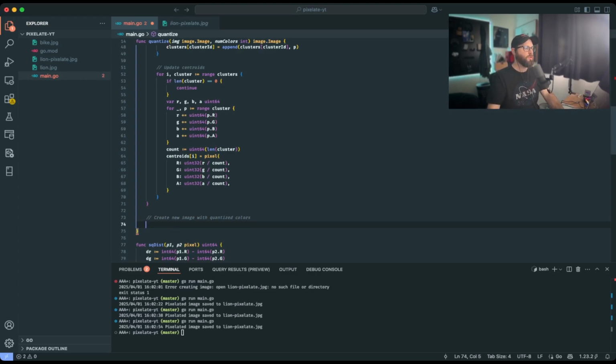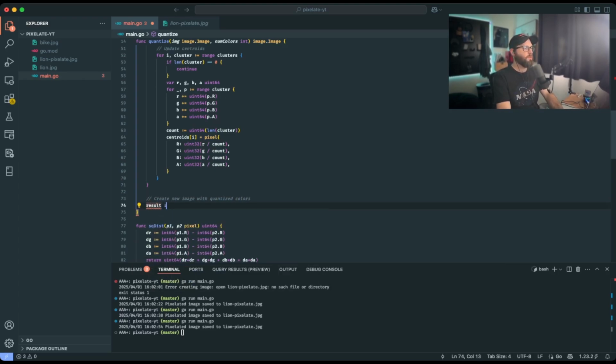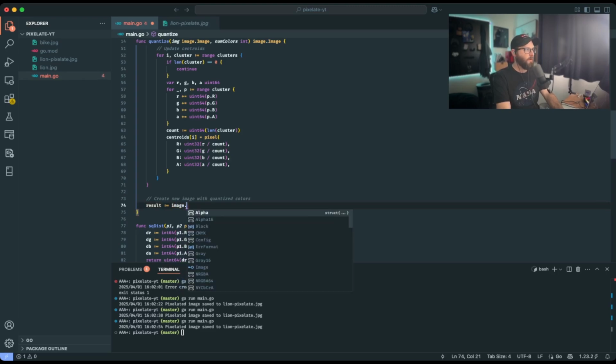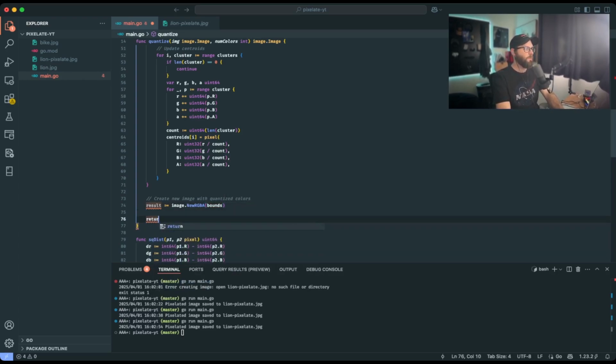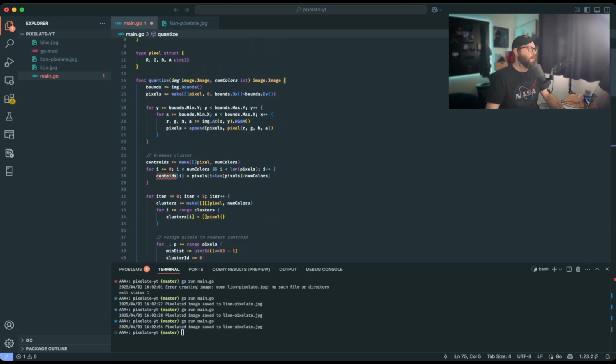Awesome. So to do that, we'll do a result. It's going to be equal to an image like we did below, an image dot new RGBA. We did this in our pixels method. Return result. So that stops screaming at us. Now we can do this same thing right here, centroids.